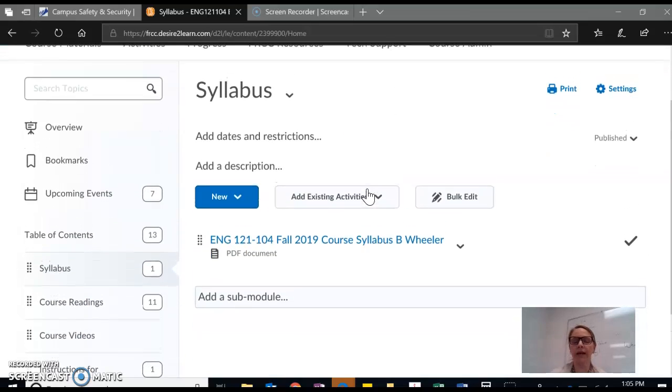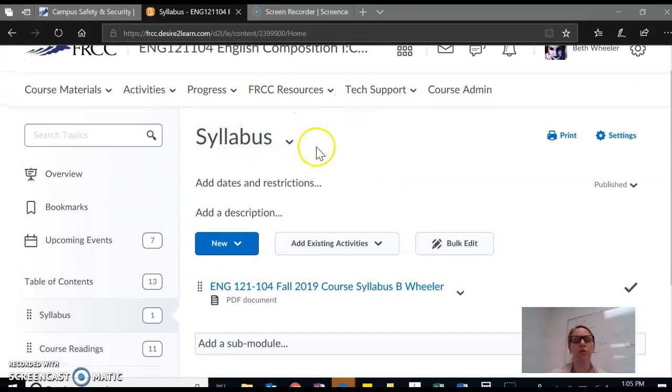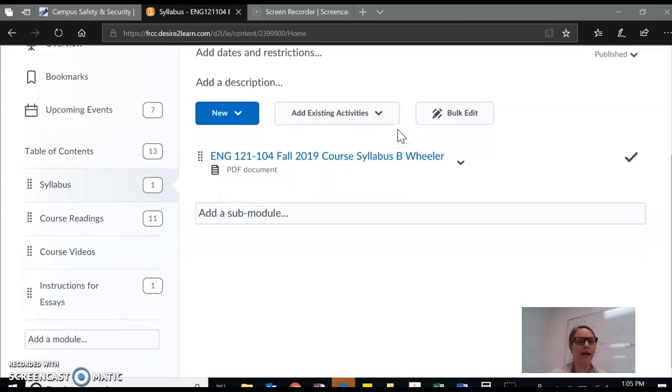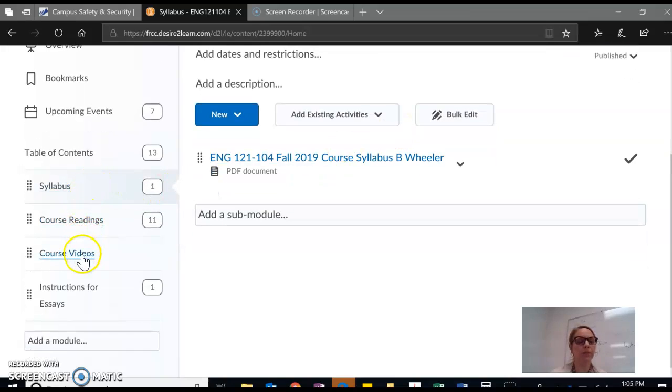You remember we looked at it in class and my table of contents was at the top. Right now it's across the left-hand side of my computer. So I have added some content areas. This is a table of contents. You click on the item you want to go see. Here's where our syllabus is. Here's where all the example memoirs are this week. I will put the course videos that I'm making right now on the course video page so you can review those if you'd like.